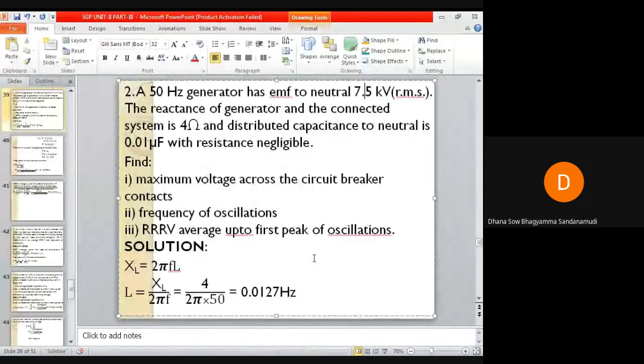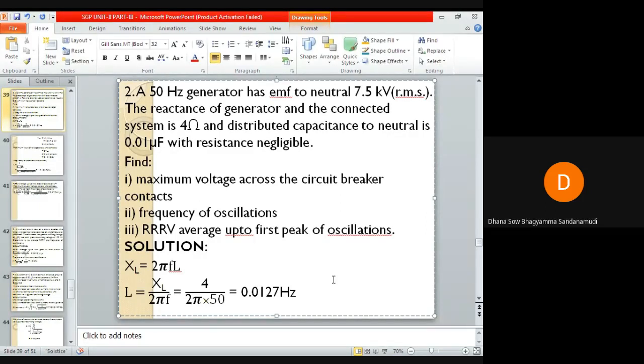Okay, similar to your previous problem, here also, since reactance is given, you know XL is equal to 2 pi FL. L is equal to XL by 2 pi F. XL value is given, that is 4, and F is also given. So you just solve this, 4 by 2 pi into 50, you will get 0.0127 henry. Okay, if you complete, inform me. Don't rely on me, solve on your own. Already we have solved one problem. Similar method, nothing new. Completed?